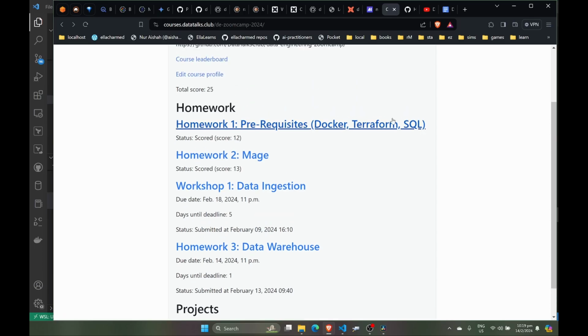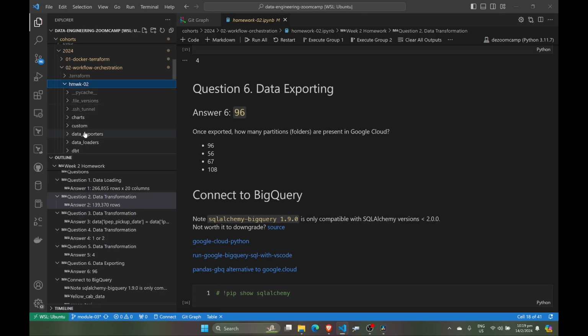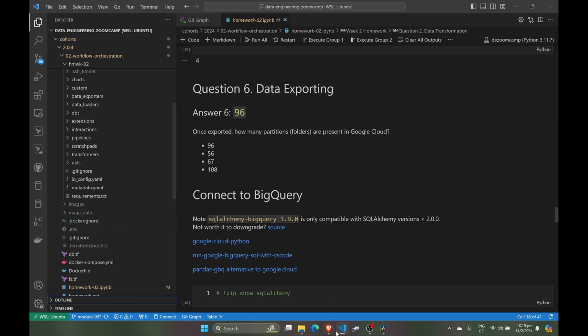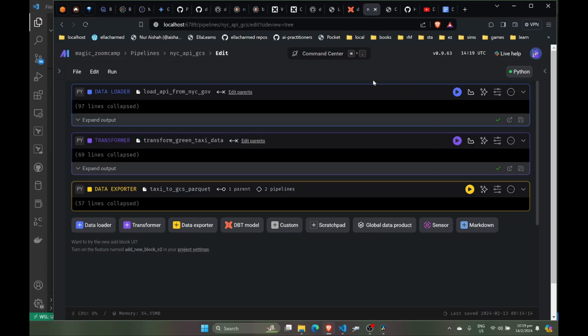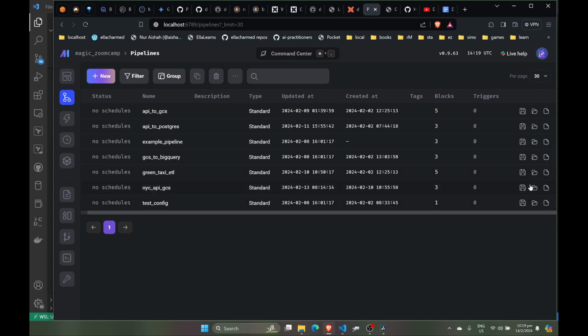The other thing was when you are in Mage, right? So for example, our homework 2 requires us to work in Mage. So we actually have a copy of the file system in Mage copied into our IDE file explorer. But if you don't want to play around with the git ignore, which I'll get to in a little bit, you can actually download these data blocks. If you go into the pipelines and under the pipeline entry here, if you scroll all the way to the right, there's a save icon. So you can download this.